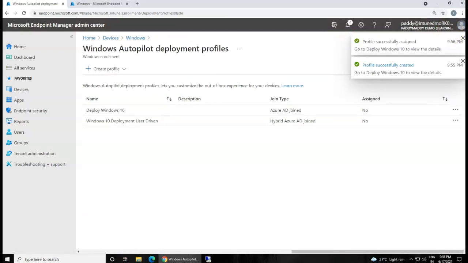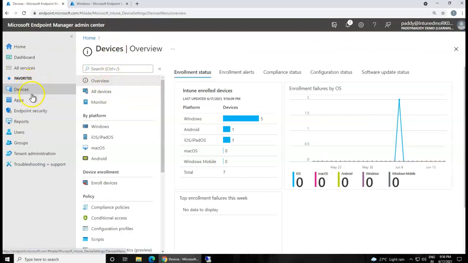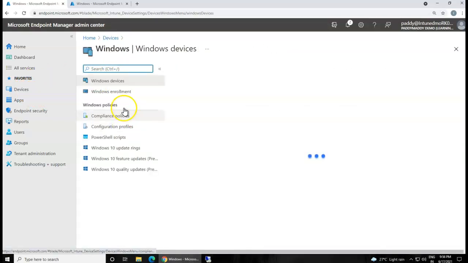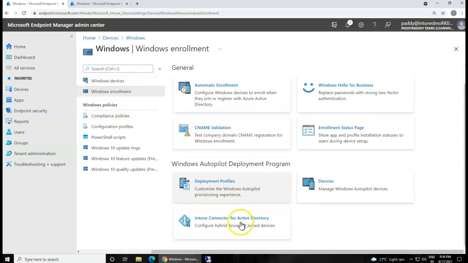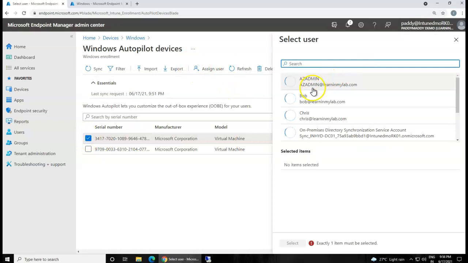And if you see here, now the profile got created for Windows 10 Autopilot, which can also work for Windows 11. Let's try. If you see here, it's not assigned, so it might take a minute or so to automatically change that status to assigned: yes. In the meantime, let's go back to Windows enrollment and have a look at the profiles. If you see here, it's still updating the profile for which we imported the hardware ID, right?